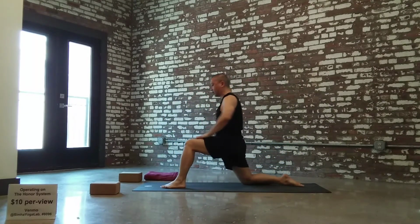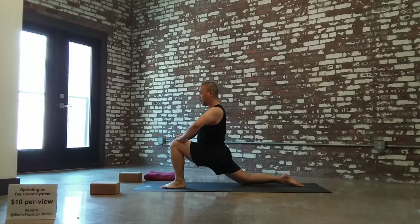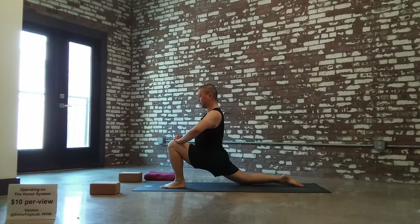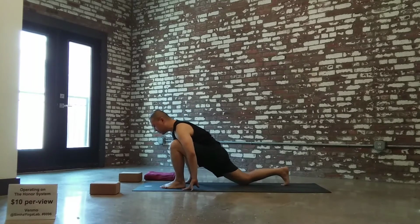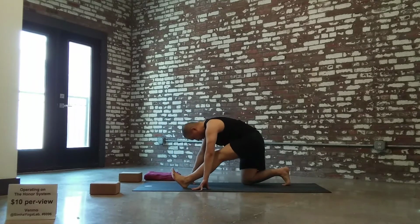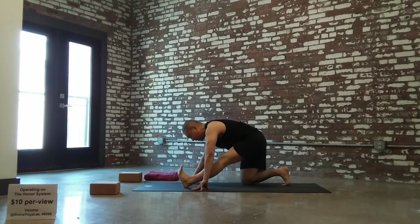Extra padding to right knee if you need it. Hands on top of the thighs and lunge. So we're just holding it here for a few breaths. And start to release, hands to the side, half split, tuck the back toes, shift your hips over your right knee, lengthen out the left leg for the left hamstring stretch, folding forward.